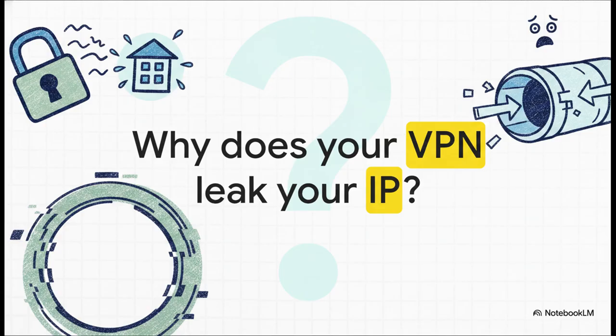So why exactly does your VPN leak your IP? Picture this: you pay for a top-tier VPN, you flip it on, you see that little connected icon light up, and you feel totally secure, only to find out later that your real, actual home IP address is entirely exposed to the websites you're visiting. I mean, how is that even possible? It feels like a massive failure, right? But the truth behind why this happens is actually way more interesting than just a glitch or a broken app. It's a fundamental clash of technologies.